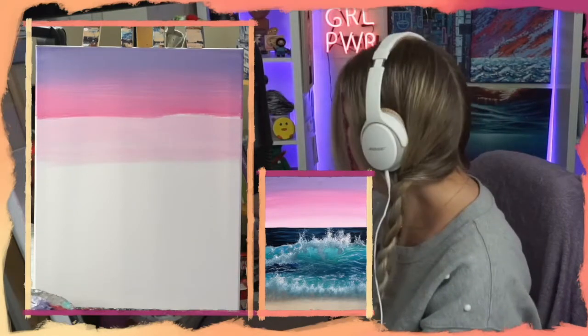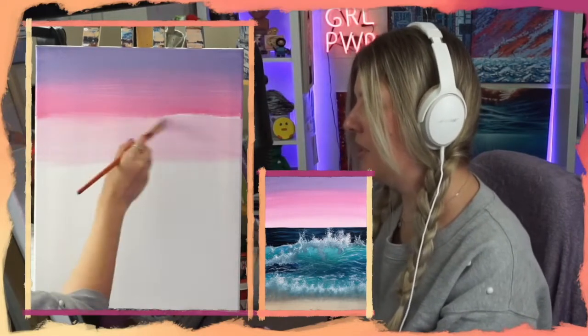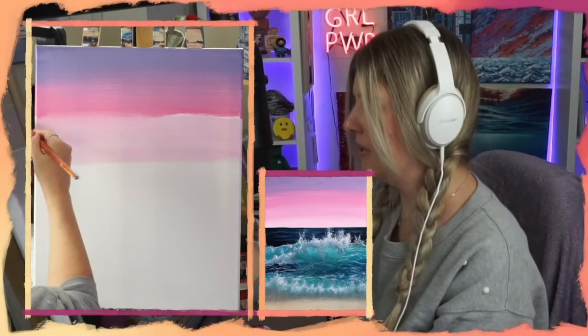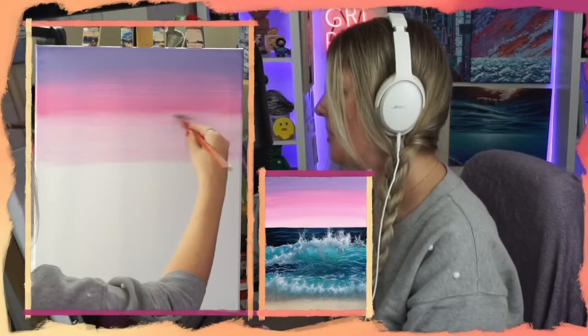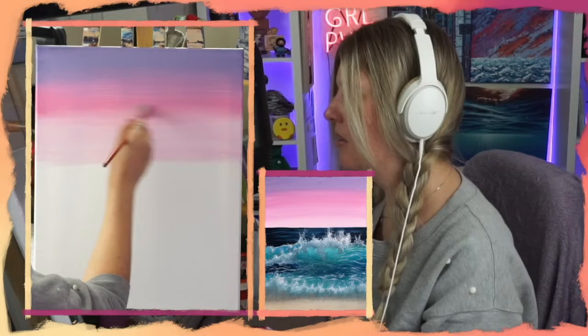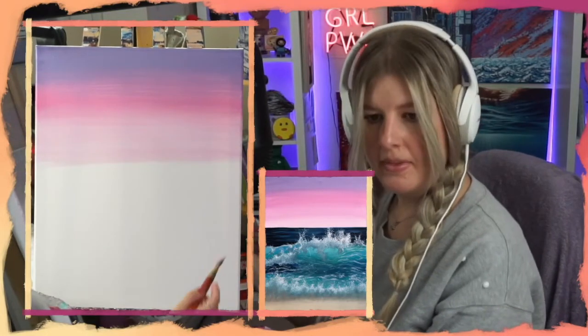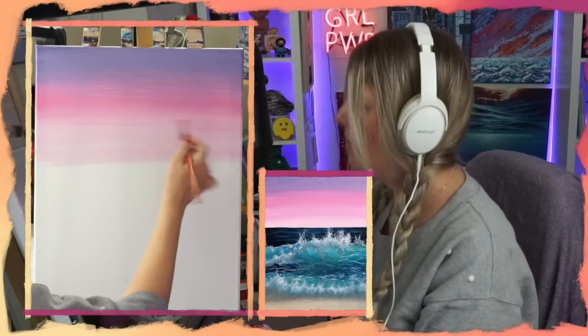Anywho, to the painting here, we're just going to once again blend. So I'm just taking that brush. It wasn't perfectly cleaned. I just had a little extra of that paint left over. But it's clean enough that I can now brush in between and blend those two areas together. Soften it up.